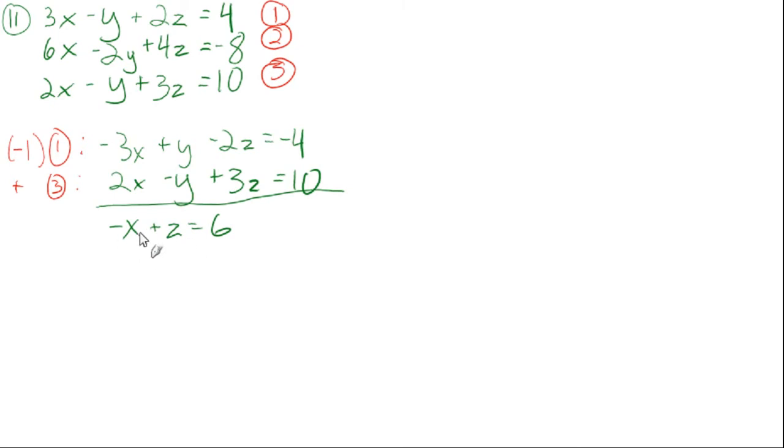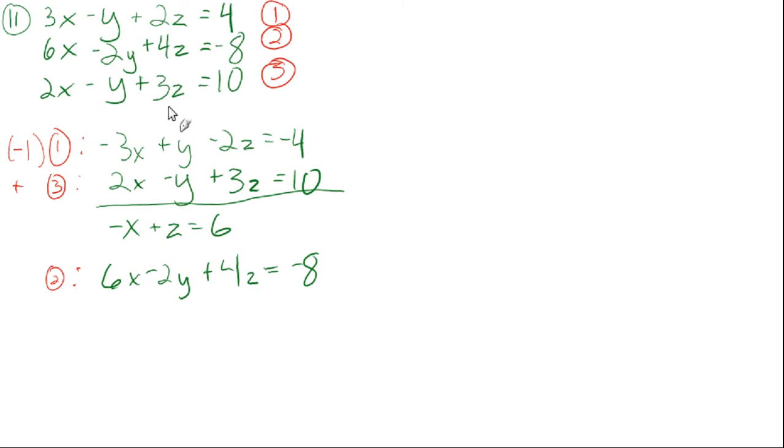So to get another equation that has only an x and a z, we need to cancel out a y, and I'm going to choose to use, say, the second and a third equation. It's going to be really easy to turn this guy into a positive 2 to cancel out with this -2. So I'll use equation 2 just the way that it looks without any changes, and that's 6x minus 2y plus 4z equals -8.